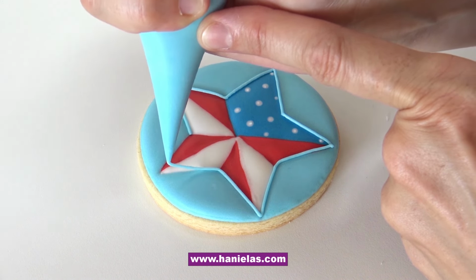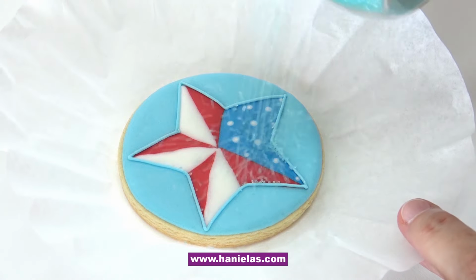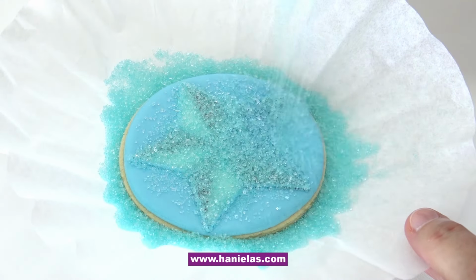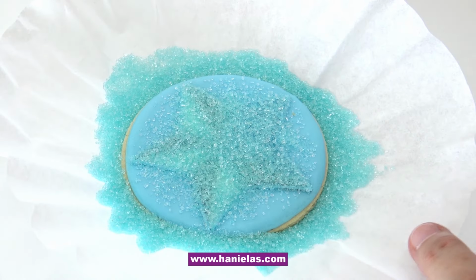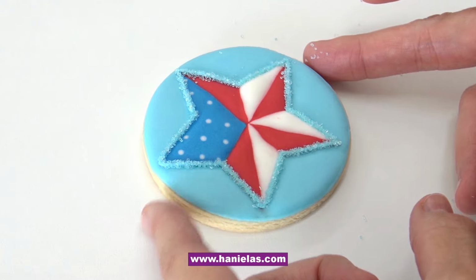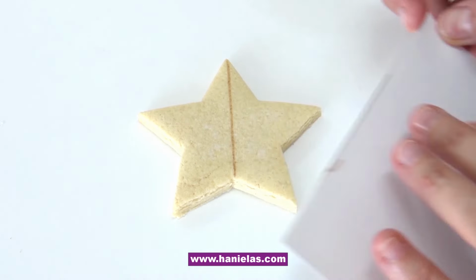And if you have sanding sugar, you can also dip the cookie in sanding sugar, or you can dust it with sanding sugar. You can use white, light blue, dark blue, whatever you have. It's going to enhance that star, and that's how you can decorate this round cookie with a star.